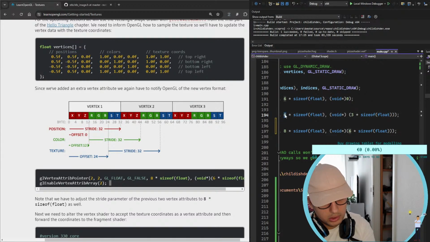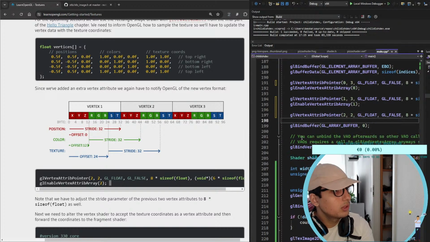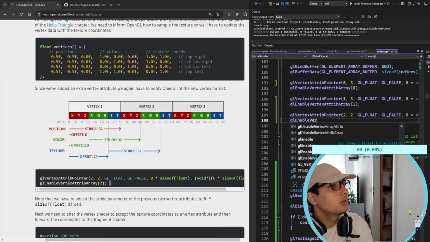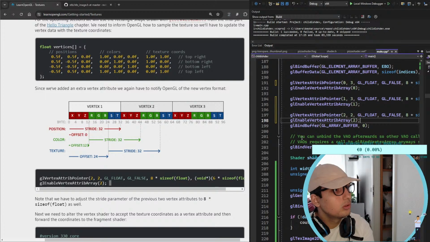Change the one right here to 8, sorry, because the array has changed. Now we should enable another vertex attribute array. We'll enable vertex attribute array 2.